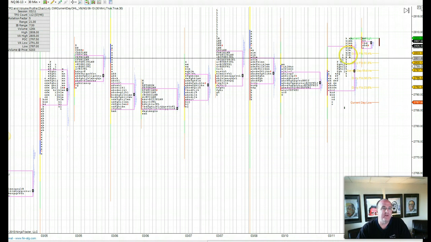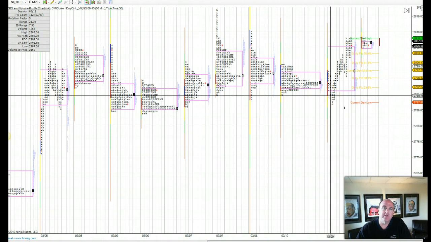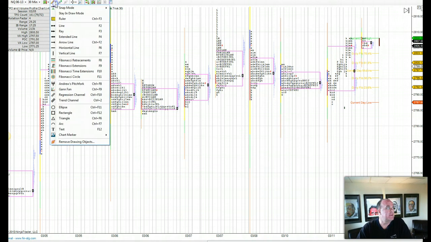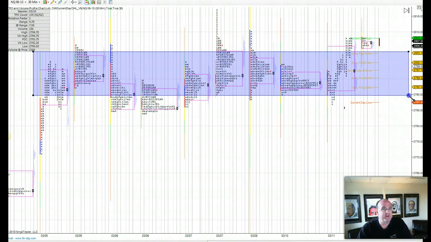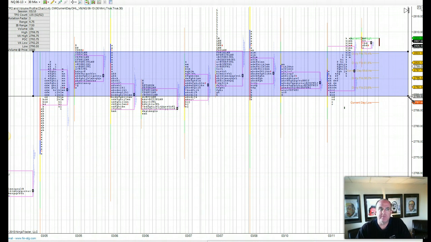I would call it 2805 down to 2790. So I'd really call the real range of most of the volume somewhere probably in this box right in here, 2805 down to 2790. So that is only 0.5% wide, and you can see when I draw that box that we really haven't moved except for a couple spikes above and below. We have not moved much beyond that range. So keep this in mind when you set up a narrative to trade in any market. Have your plan, and don't be bummed out or forced into taking a trade that isn't there.